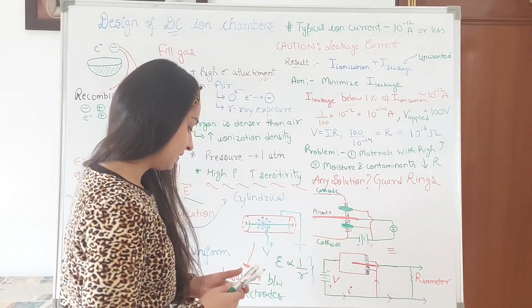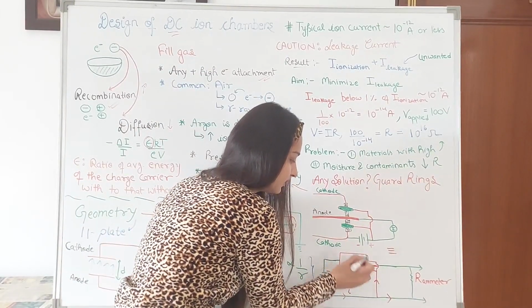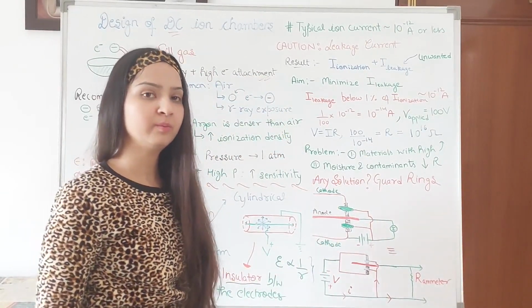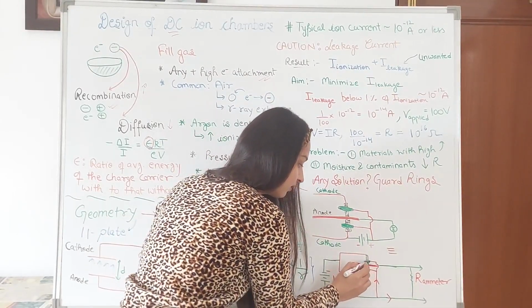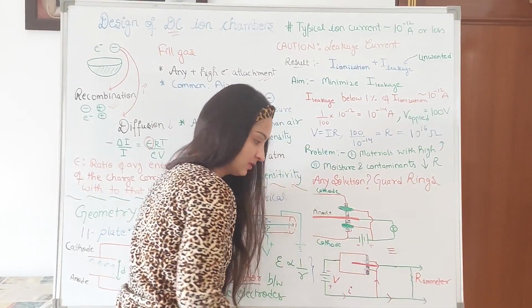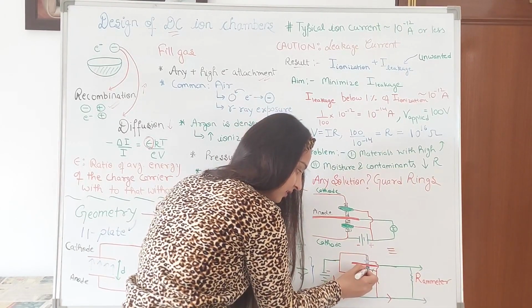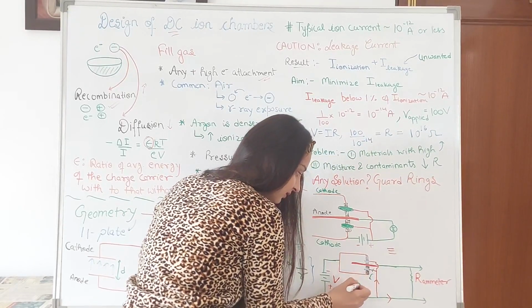Now you know that you have insulators. You have these insulators over here. These guard rings are conducting. They are made up of conducting material. So you have an unwanted component of current because of these insulators. So any sort of leakage from this insulator will be conducted by this guard ring into this, and you will have your direction to be like this.